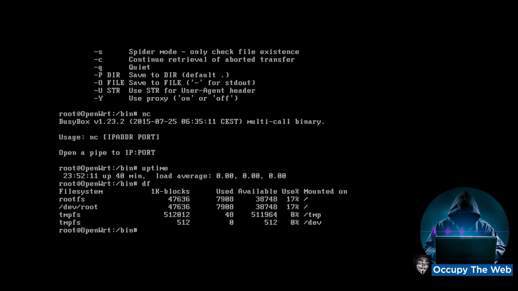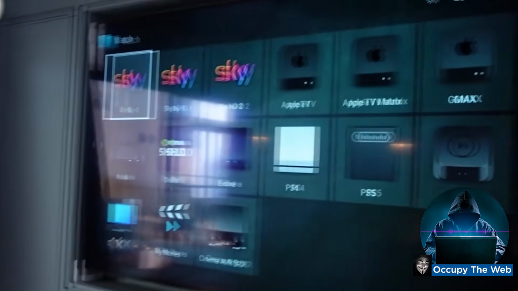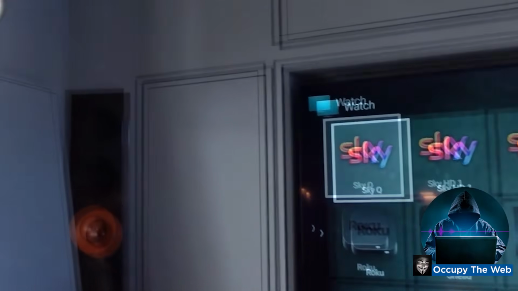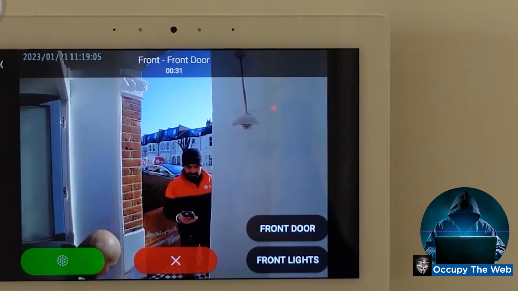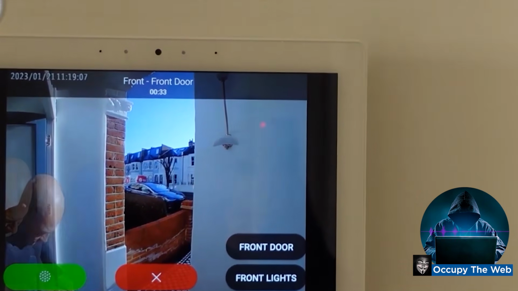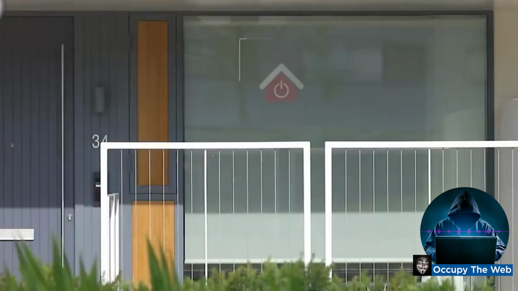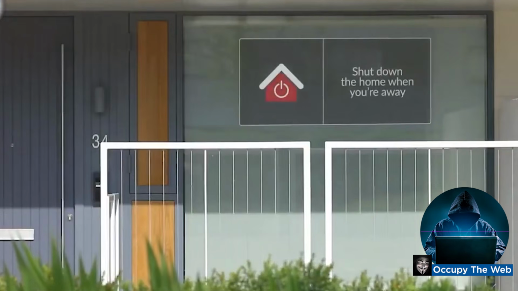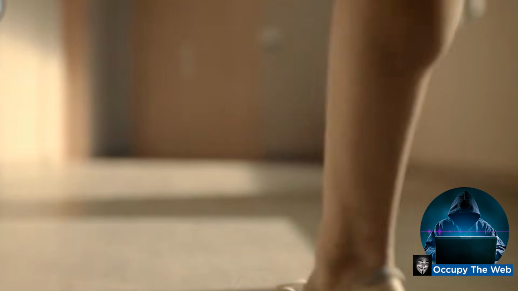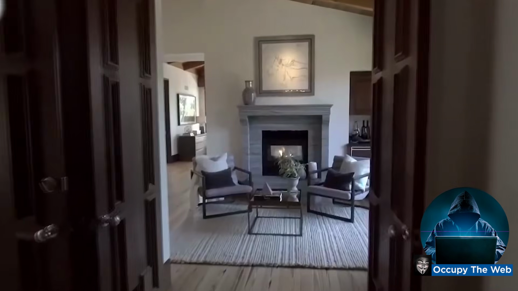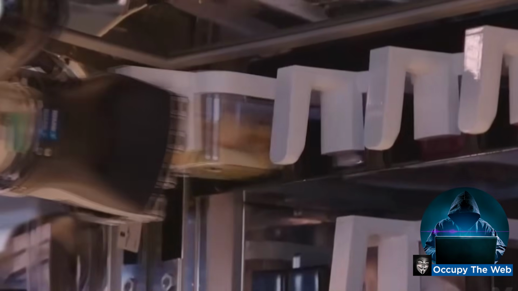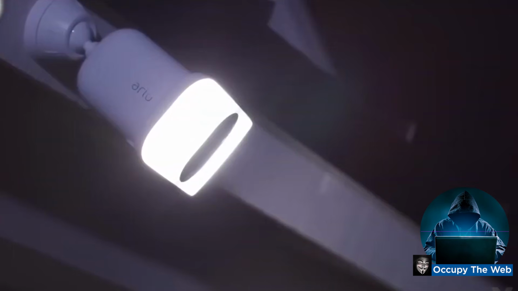So lots of things to keep in mind in IoT hacking. When we say IoT, I'm talking about IP cameras, smart homes, routers. These are all using BusyBox. Not always BusyBox, but one of the tiny Linuxes. BusyBox is just the most popular of them because it is so small.